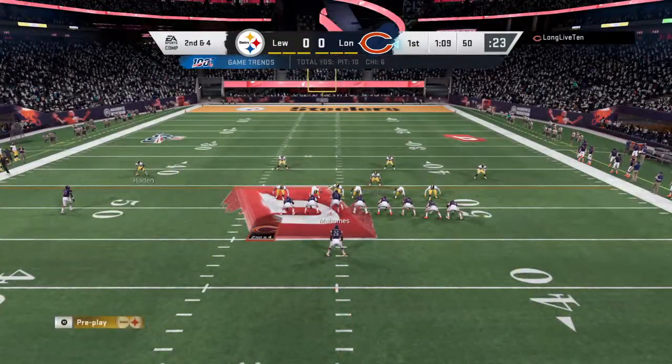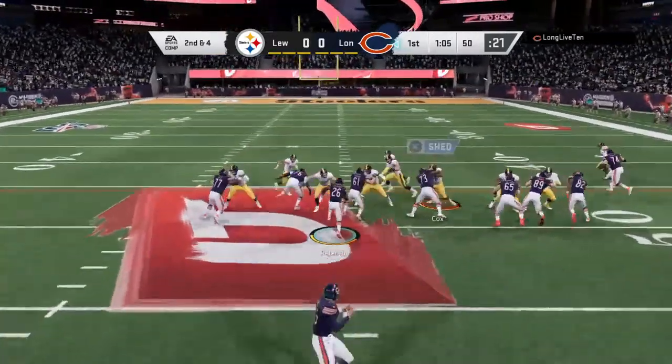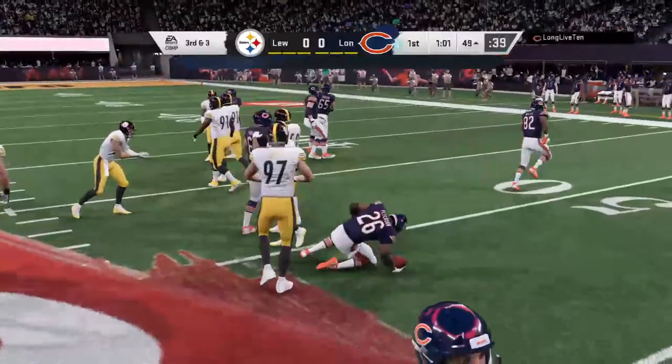Now they're ready to go. They've kind of got a look at them, got a sense. Let's see if they open things up a little bit. Let's see what the defense does here, too, after a good stop. Just a yard on the pickup there, and it'll leave them with a 3rd and 3.